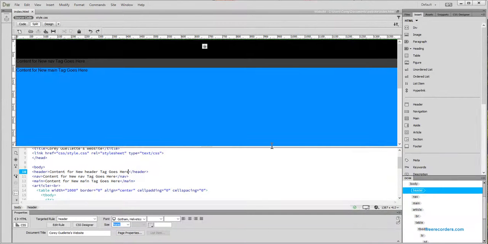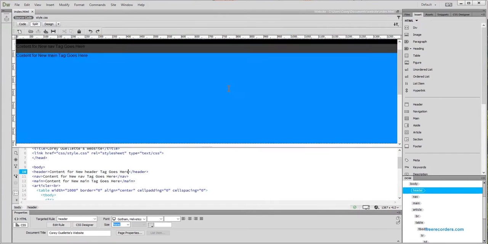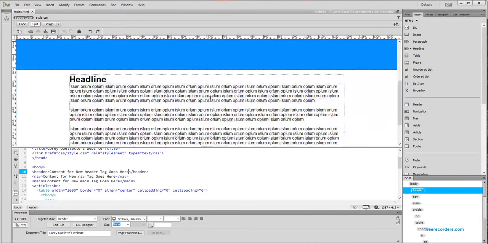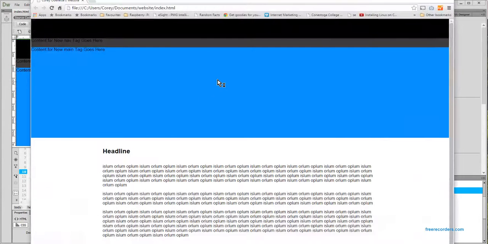In this tutorial, what we're going to be covering is how to properly set up tables and really just create a pretty solid structure for your page. So, as you can see currently, we've already put together a pretty decent layout, but it's not really holding any elements, it's more just the structure.